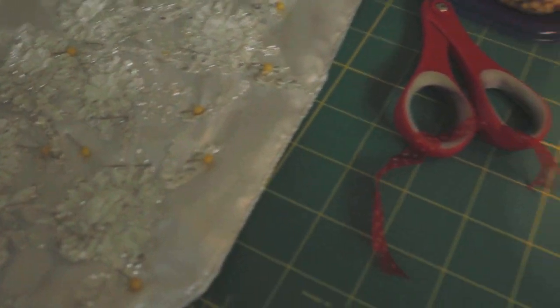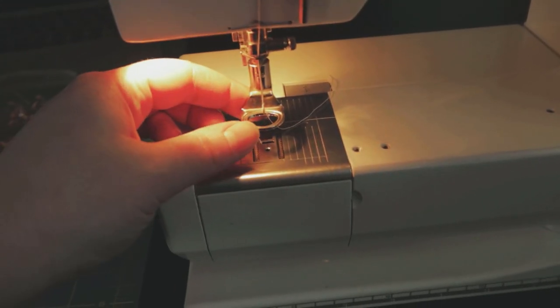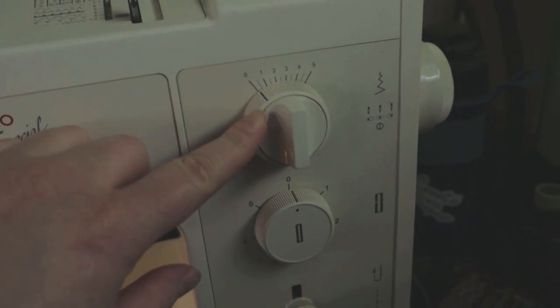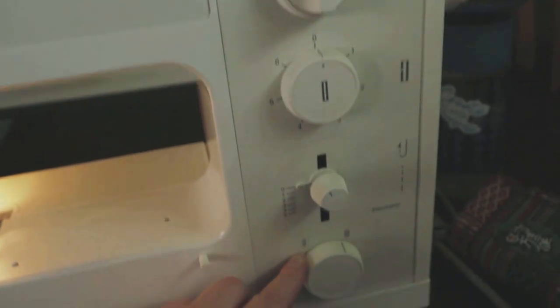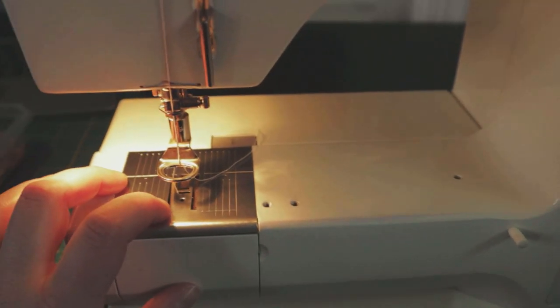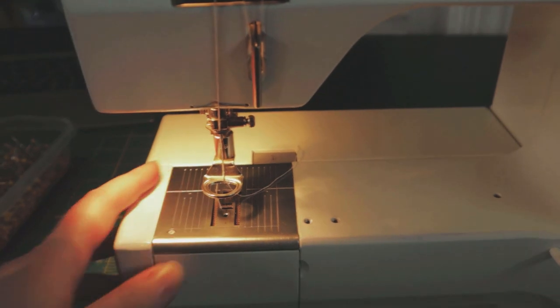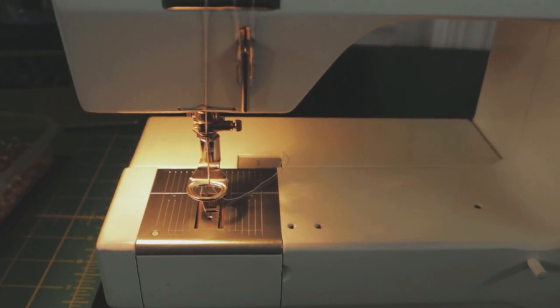I'm going to be using my darning foot. It's sort of a little loop, and to use this, you set the stitch length to zero and the width to zero, and you set it on the darning function, so that way the feed dog is disengaged and it allows you to just move the piece of fabric around underneath the needle instead of having it move itself. So let's do a quick demonstration of that.